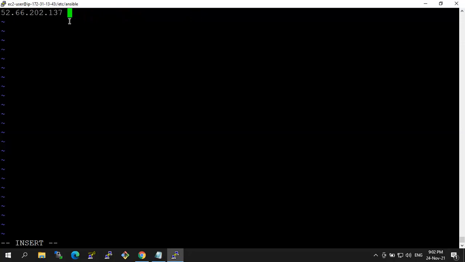First, I have given the IP. Next, I need to define the username. For that, ansible_ssh_user. What is the username of the other machine? That is ec2-user, so I have given the username. Next, I need to provide the key file path. For that, ansible_ssh_private_key_file.